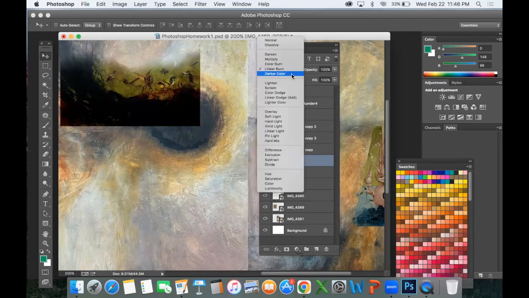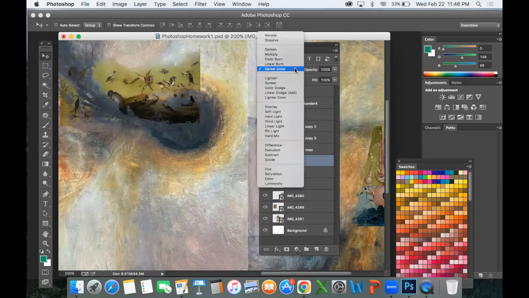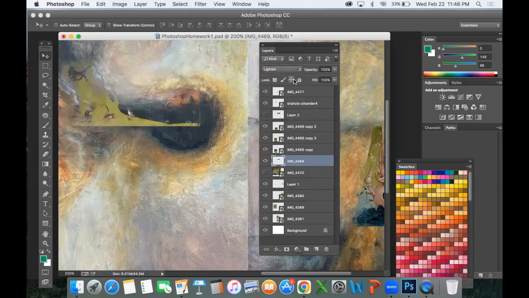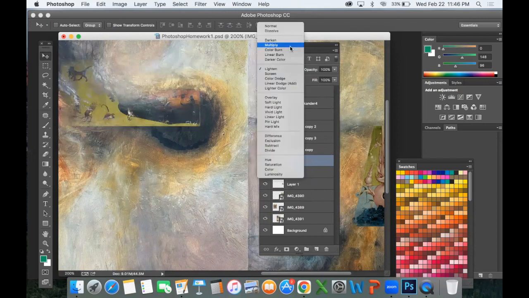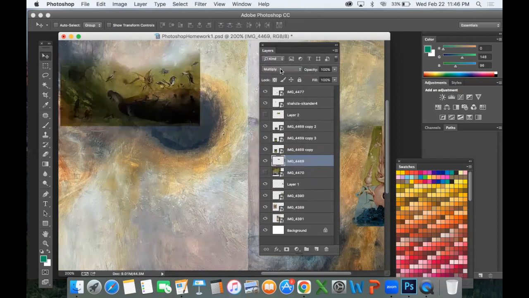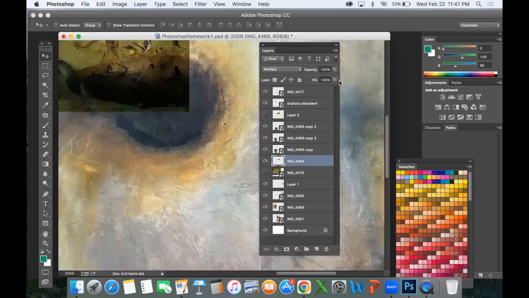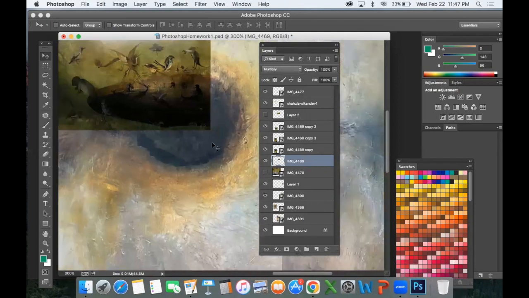I check visually which one works best for my picture. For me, I imagine this would be somewhere in the multiply group, because this picture is a bit dark, or I can lighten or something.